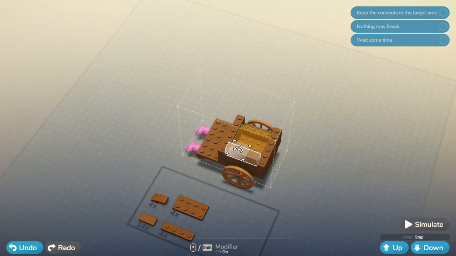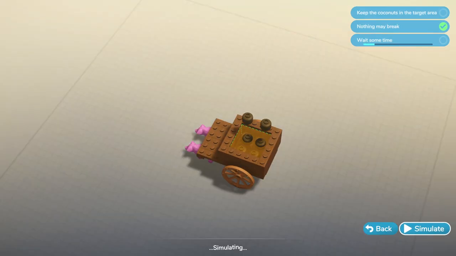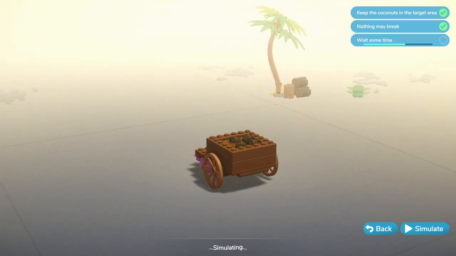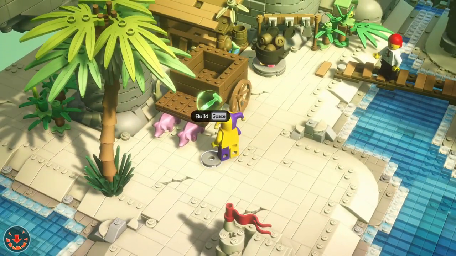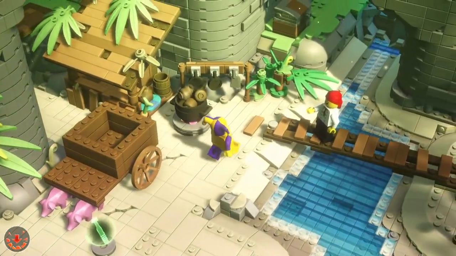Because we still have two over this way. Try it again. Much better, much better. Okay, I think we did it. Looking good. So let's finish that one. And we made ourselves a pig cart for the coconuts. All right, so let's talk to you again.